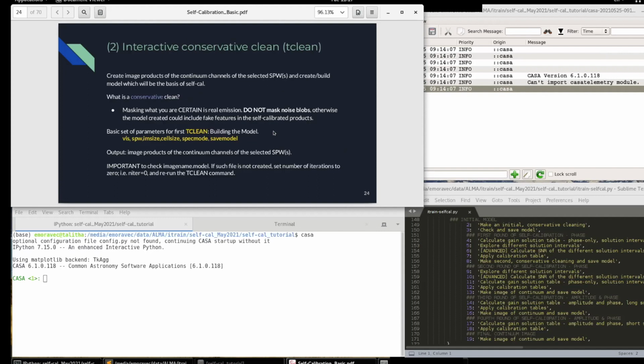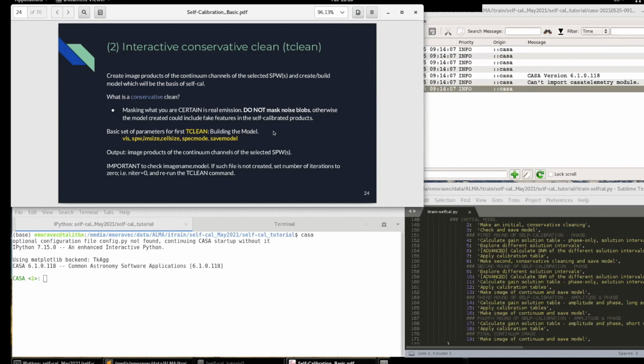We are going to do our first conservative tclean, and this is a very, very important step. We say conservative because when you do tclean with the intention of doing self-calibration, you only want to include what you are absolutely certain is real emission. You don't want to include any noise blobs, because you could induce fake features in the self-calibration process.